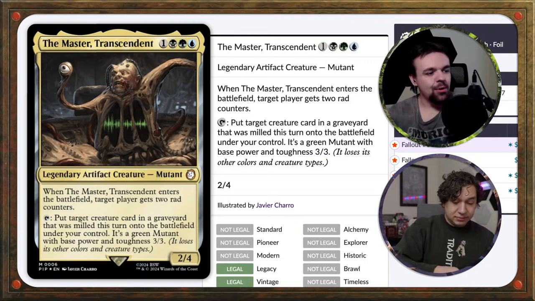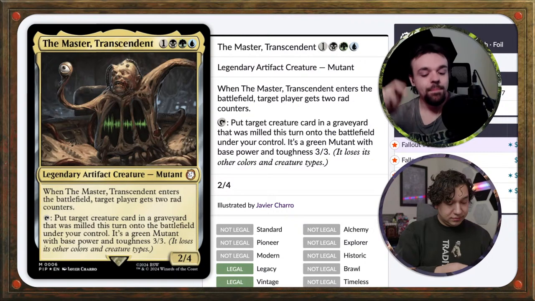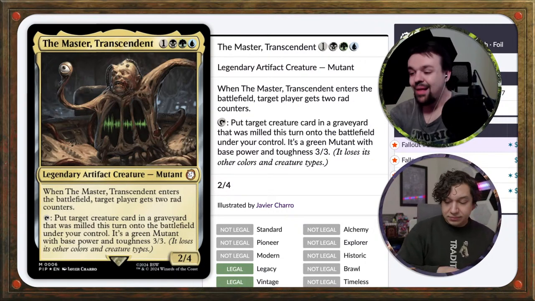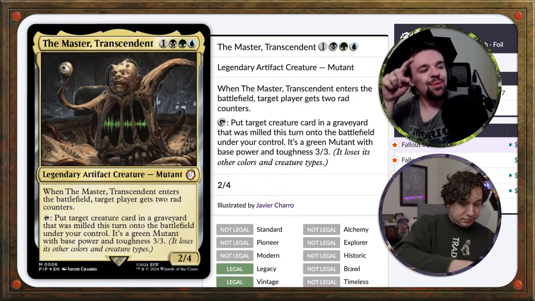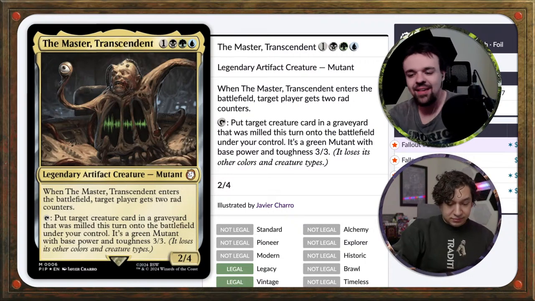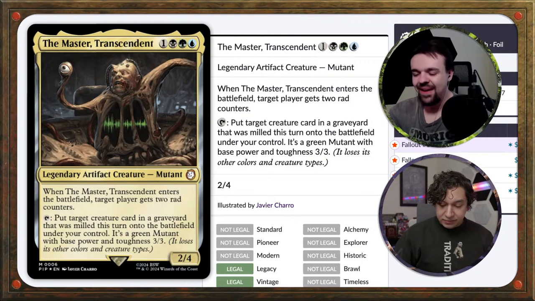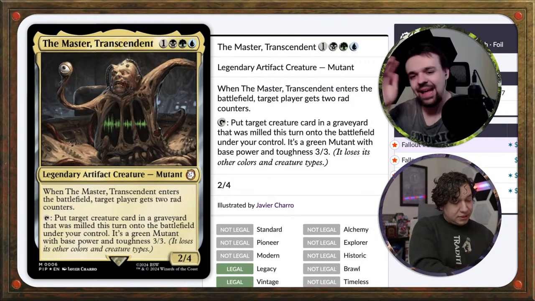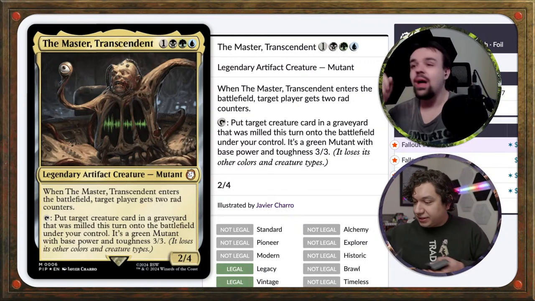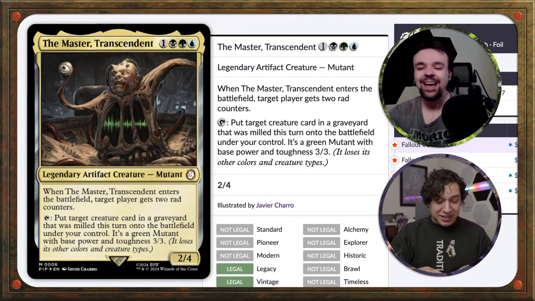So March 8th, we got the ruling saying that yes, milled cards are cards put from the library into the graveyard by a mill effect. That has not always been the case. That is finally the case. We finally got the hard ruling that everybody's been asking for about a year or two. But yeah, we got that. I don't know if we're going to fit all of that into a short, but long and short, we got the ruling.